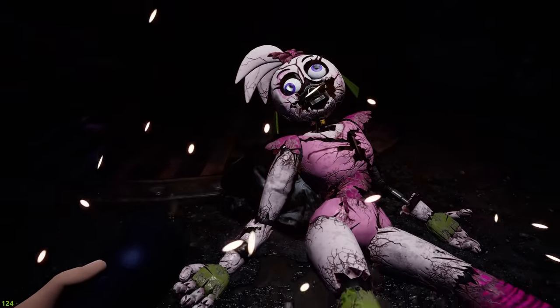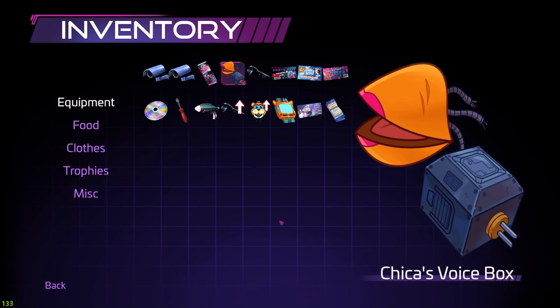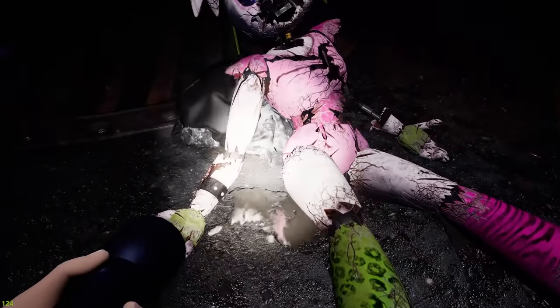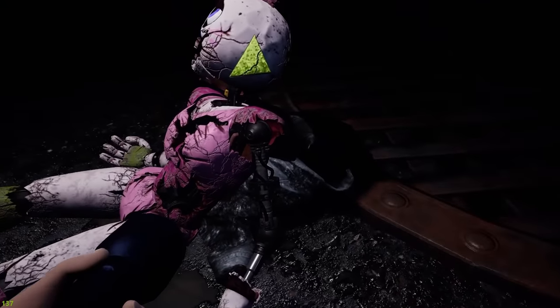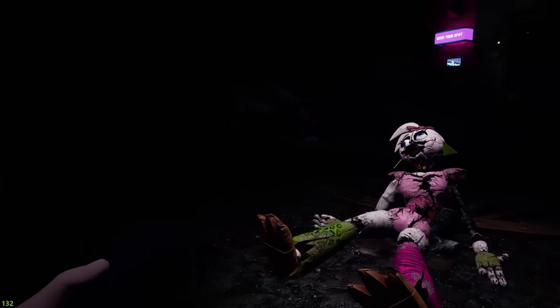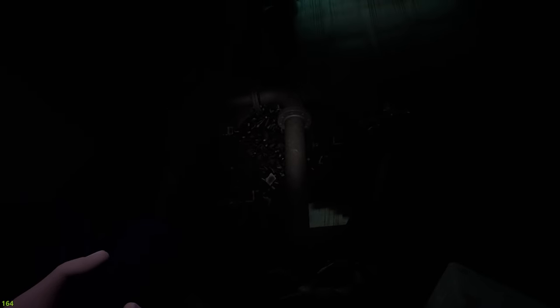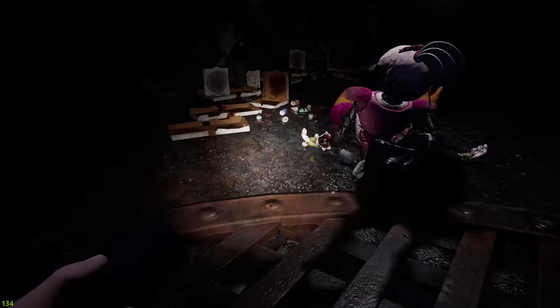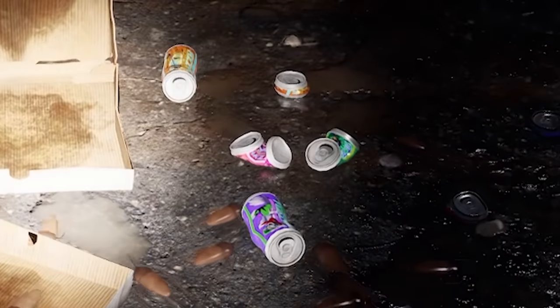All right, goodbye, Chica. Collect your beak. We got it. Chica's voice box. There it is. She's totally crumpled. Look at it. She's even missing some of her outer shell. Chica, I'm so sorry. Why did this have to happen? Oh, look at all that trash. Are they just waiting for all this to fill up before they clean it out? Ew. Stepped on something. Cockroaches are eating the pizza and all the food and all the fizzy fazz soda.